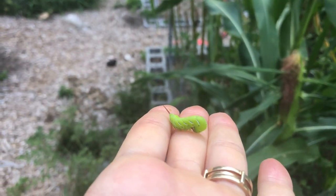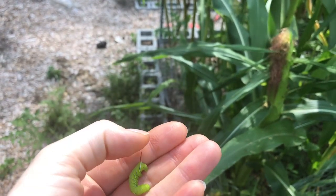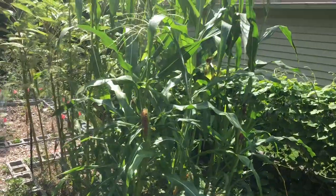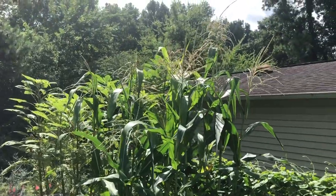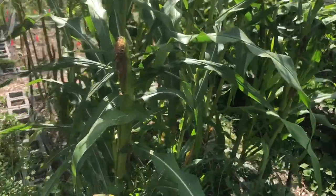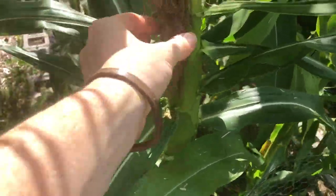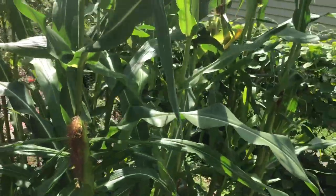He's so cute — he's terrible but he's cute. Also this doesn't sting, it's just for looks. The corn and the amaranth are looking great. That corn is tall, starting to tassel, and I see some silks — some ears starting to form. I've been hand pollinating some of this corn.